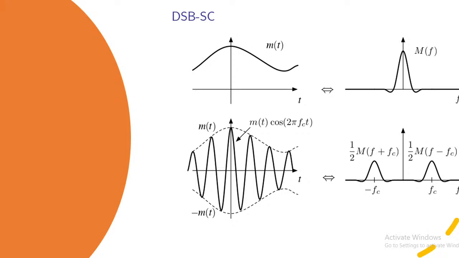Bottom is the modulated signal. So you have multiplied m(t) with cos 2 pi fct. That signal is shown in the bottom, the modulated signal. So we have three signals: baseband signal or message signal, carrier signal, and modulated signal. When the carrier signal is modified by the baseband signal, the resultant is called the modulated signal.